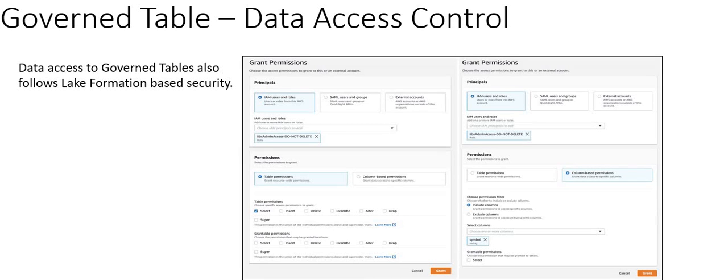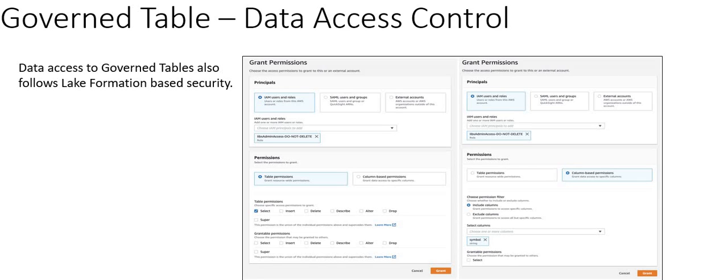Okay, so let's get started. Moving on to data access control in governed tables. We all know that if you're using Lake Formation security, then you don't use IAM based access policy. You might have certain policies from the Glue or Lake Formation point of view, but that does not give you permission to any data or any table. The permissions I showed earlier simply give permission from the service point of view. They do not give permission to any table or column. The reason being, governed tables use Lake Formation based security.